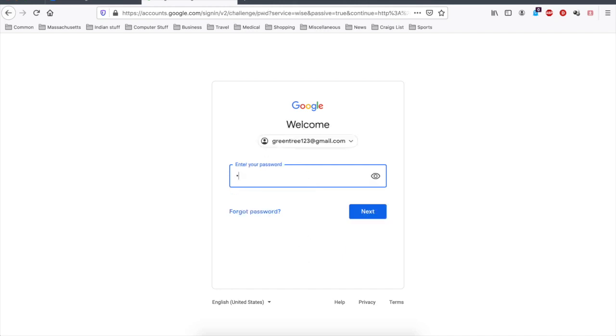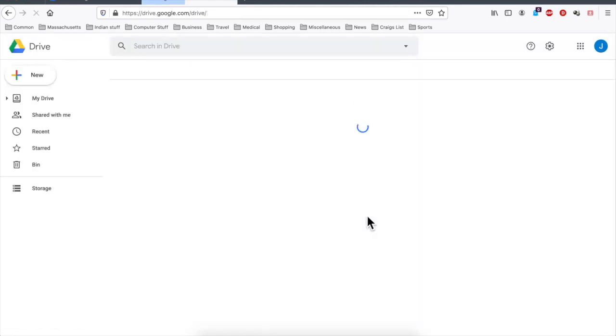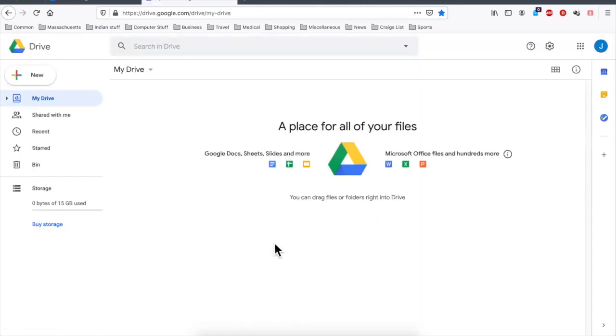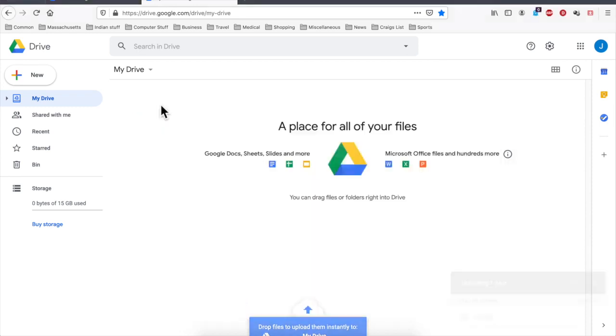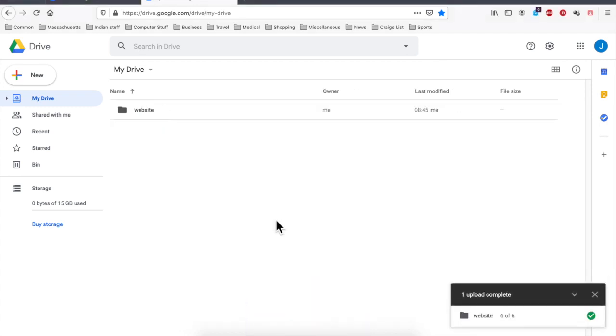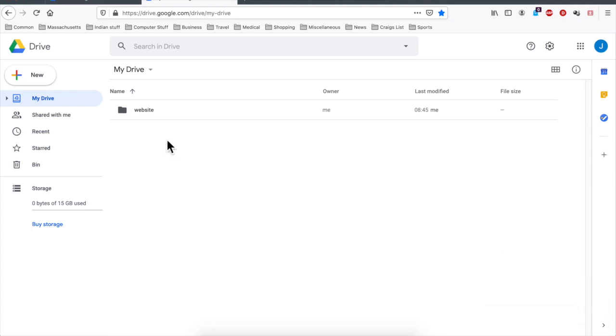Sign in with your username and password. Click on next, and there you go. You are now in your Google Drive. Now we'll take all the website that you made, catch the file, and drag and drop. There's where all your pictures and your videos and music and everything's in there. So just take that, drag and drop, and it's uploaded on your drive.